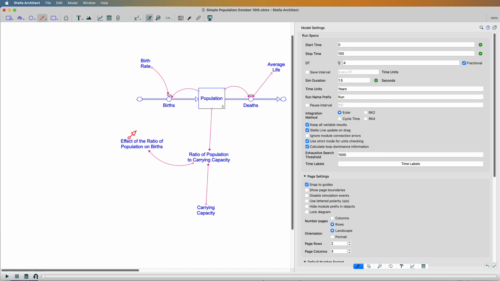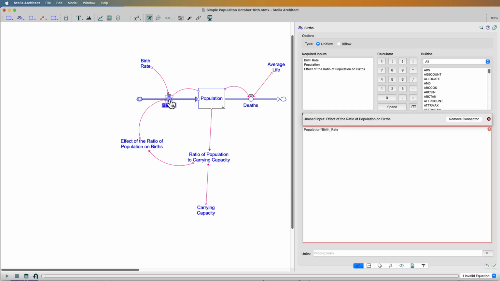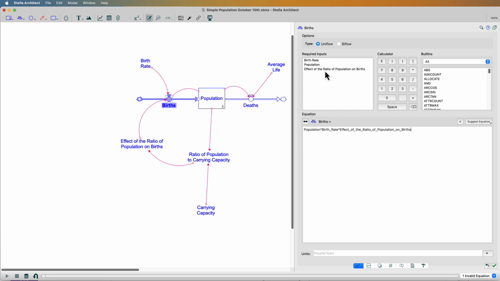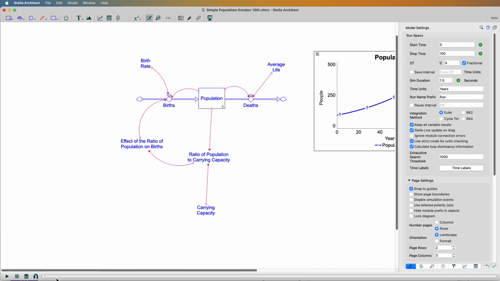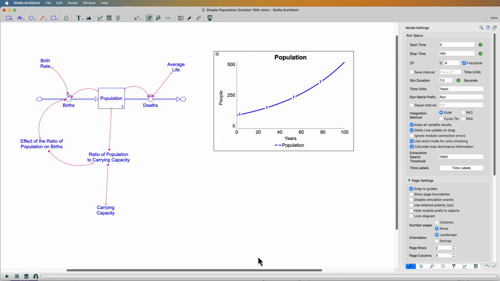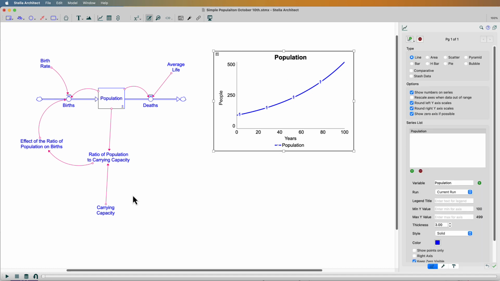I'm going to click on the connector. I'll go up and connect it to births. Double click on births, and this is just going to be a multiplication by the effects. And I don't care about the order of operations. It's going to be from left to right. It's not going to matter in this case. I'm going to click OK. Let me get rid of this. And let's simulate and see what happens. So one of the things you should be asking is, how do you think this is going to change? Let me do one more thing. I'm going to click on this, and I'm going to hold my Command key on the Mac and just drag in this variable. And you can see there is my carrying capacity.